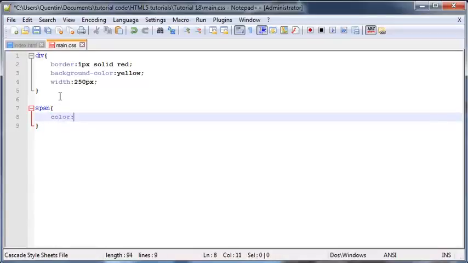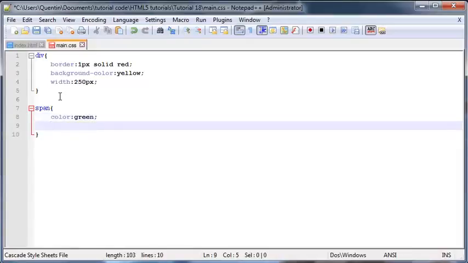And then I'm going to go ahead and give this style my span tag now, sorry, and I'll set that equal to a color of maybe green, so the text will be green. And then we'll go ahead and use text decoration, which is a property. If you want to underline your text, you can go ahead and use text decoration, so underline, and that should make our word appear underlined.